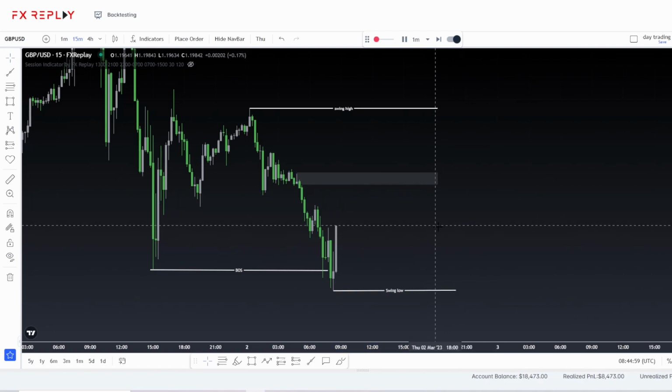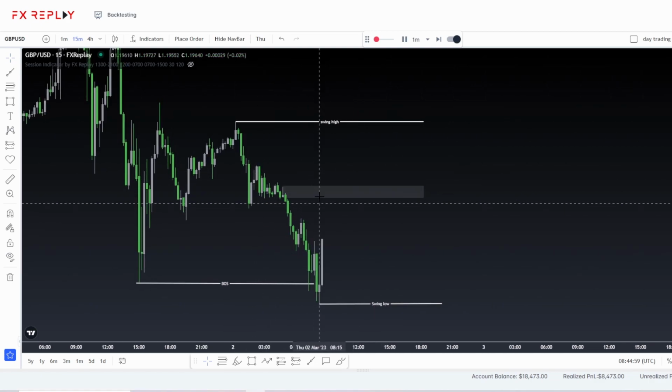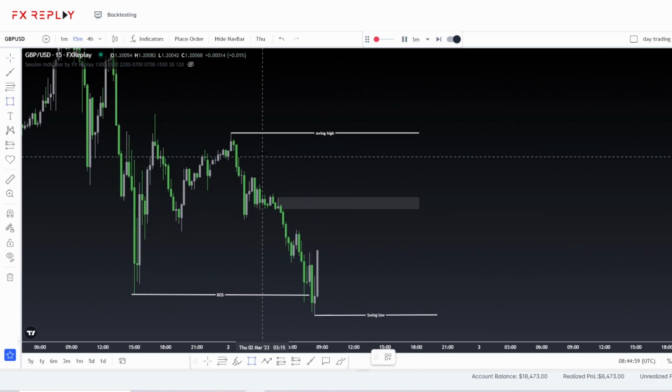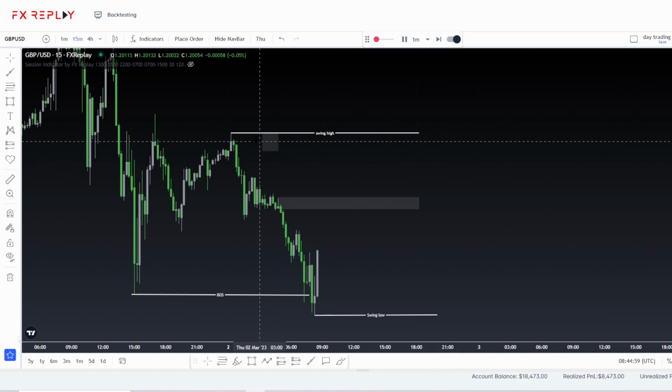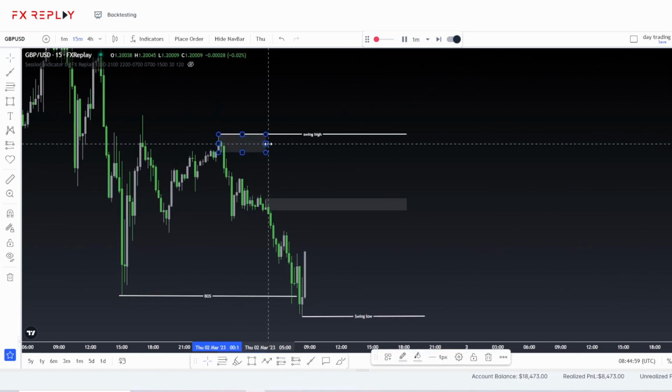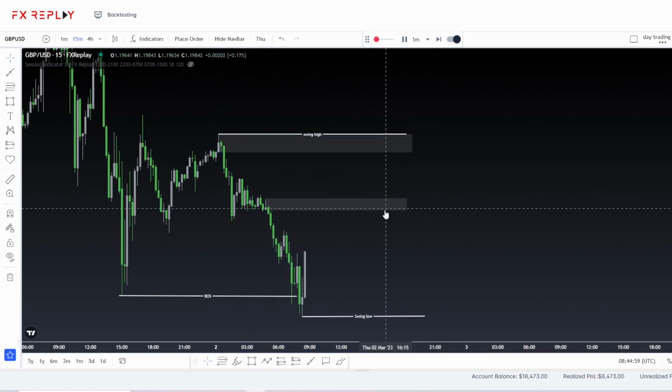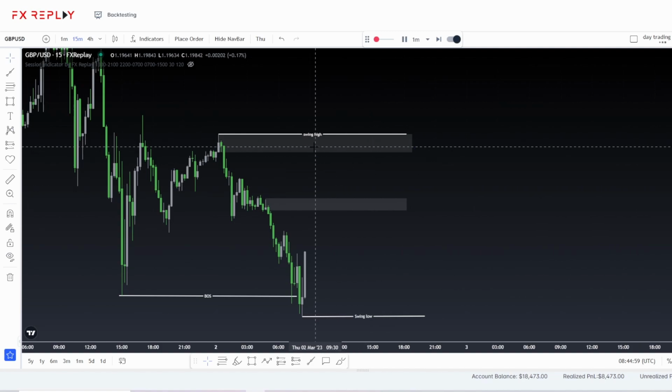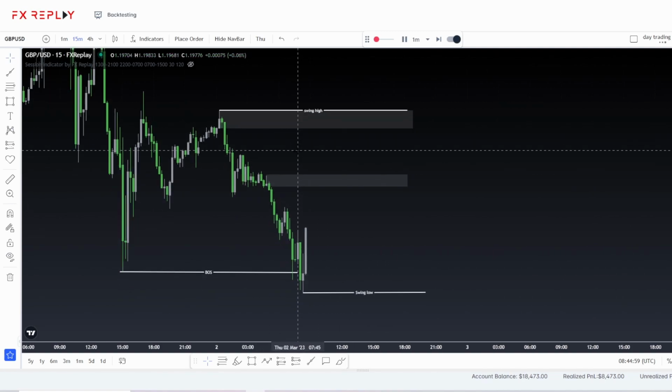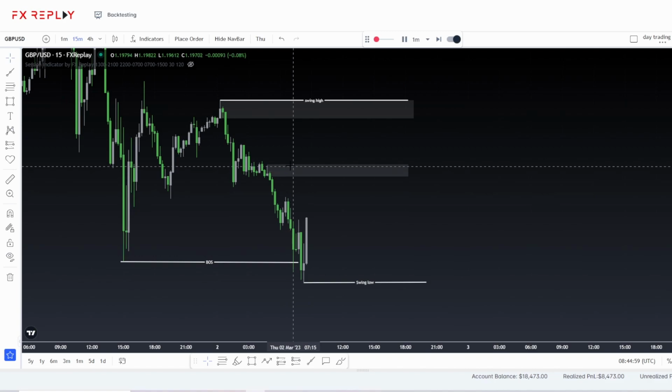nonetheless, let's carry on. So we know we're ranging within here, and we're going to pull back to an order block somewhere. We have our order block here. We do also have this at the top here. However, we're just going to focus on this unless this gets broken through, and then we'll look to see if price enters this one. So the main focus is on this first one here.